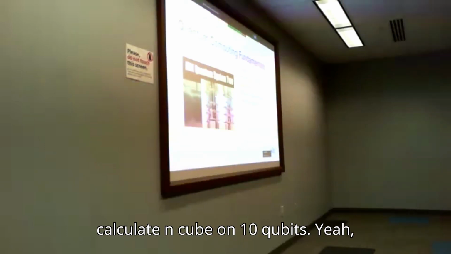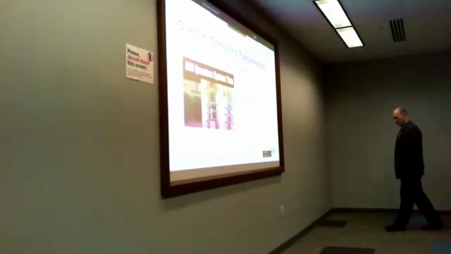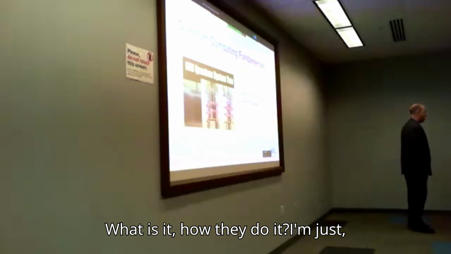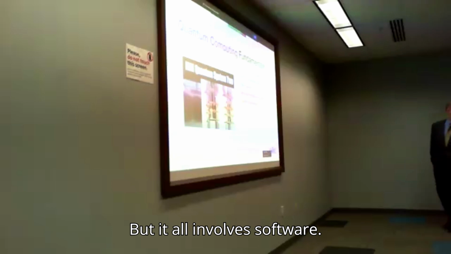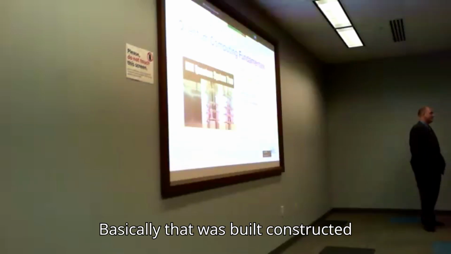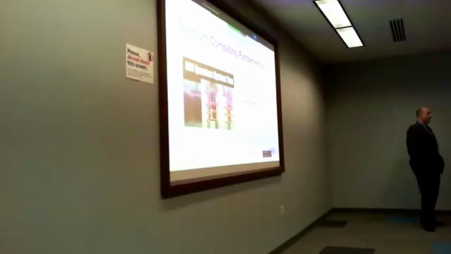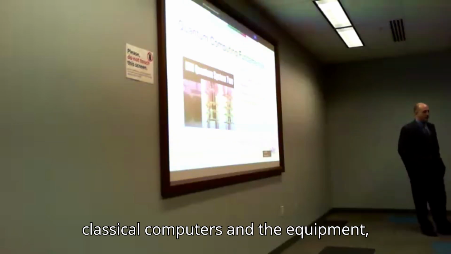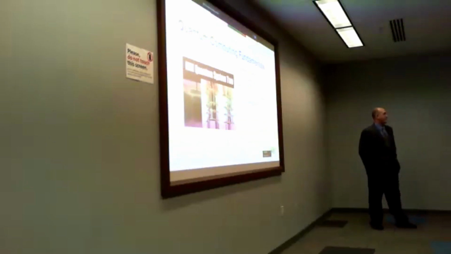It's simply a software package that simulates the space. Yeah, IBM has Qiskit. Do you know anything about how they do it behind that? No, I don't, I'm sorry. It all involves software, basically built on conventional computing algorithms. And with quantum computers, you're going to have classical computers and equipment performing the operation. Simulated. Yeah.